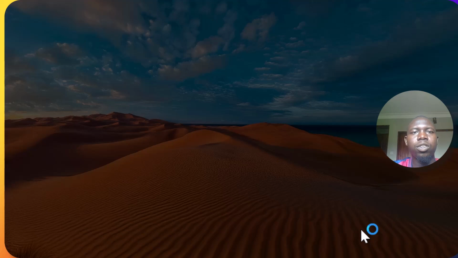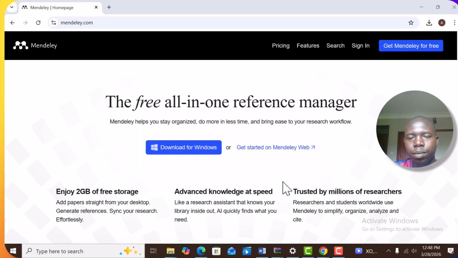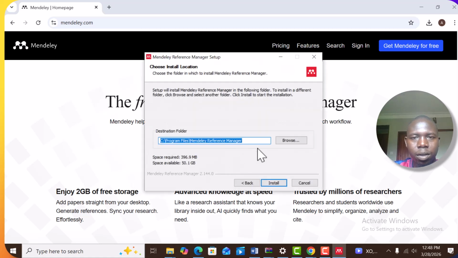You can see here, User Account Control: do you want to allow this app to make changes to your device? If you want it to make changes, you say yes. If you don't want to make changes, you say no. Let me click on no, and I go to next. Let me try to click yes. It's here. Try to install it.